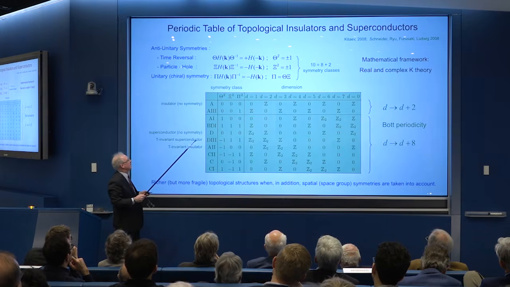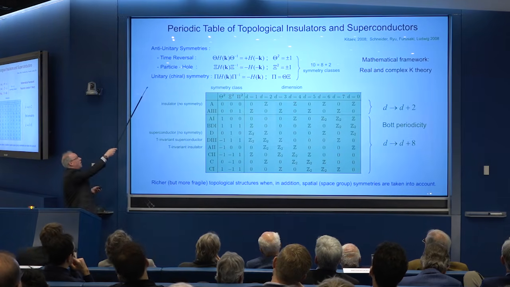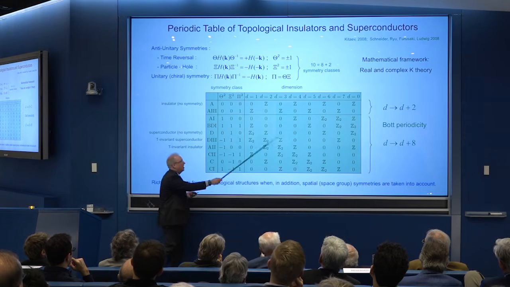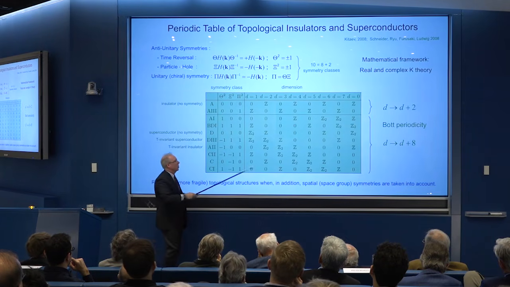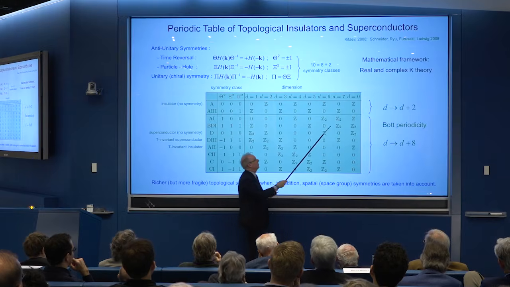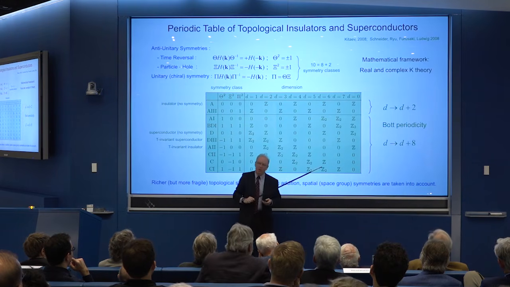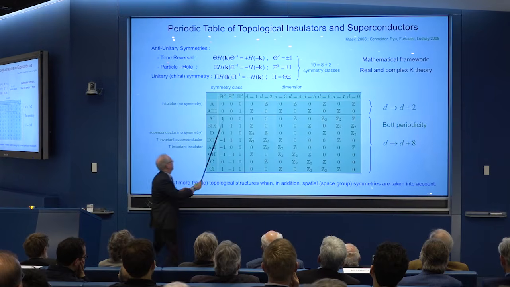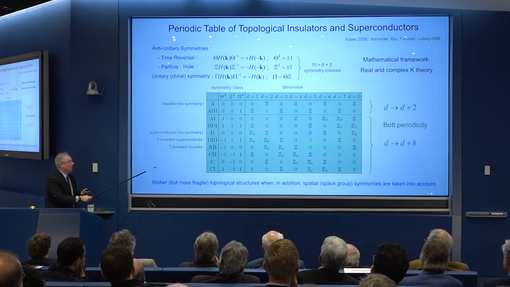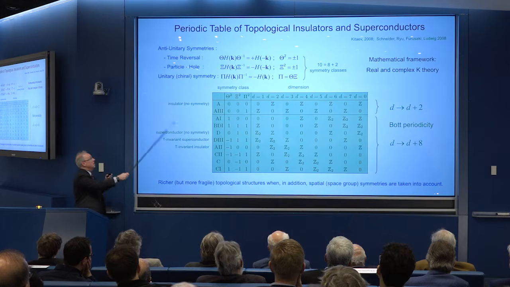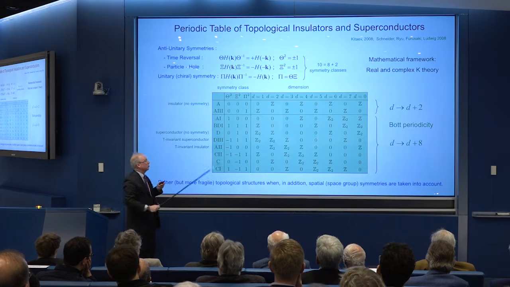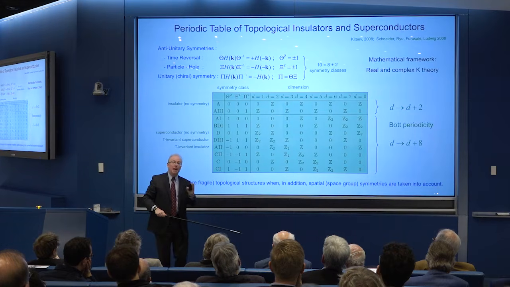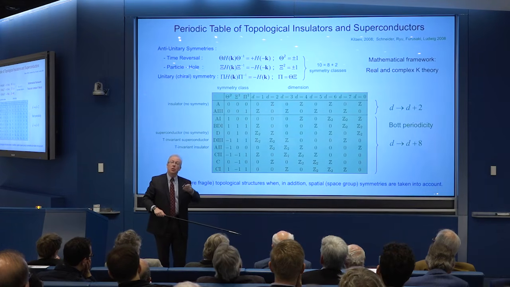Now, once we realize this, a very beautiful mathematical structure emerged. And I don't want to go into this in any detail, but one can think about all different kinds of symmetries, and one can think about all different kinds of dimensions, and there's a very beautiful mathematical structure that emerges that has something to do with K-theory, which I don't really understand, but it has Bott periodicity and all kinds of very nice structures. Okay, and so this was the beginning of a beautiful story. This is all properties, topological structures of band theories. Okay, again, single particle quantum mechanics.